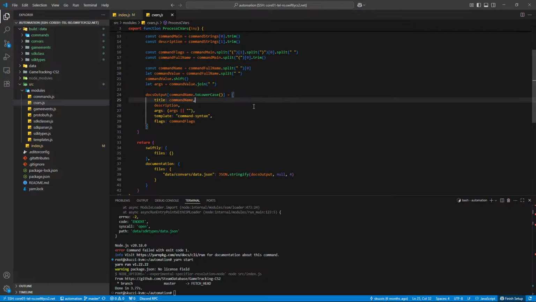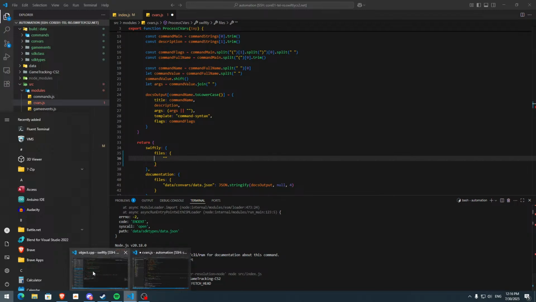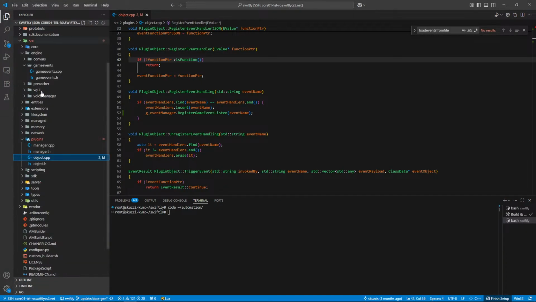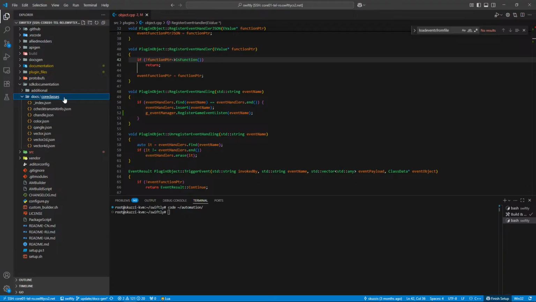Okay. So you have 3 files. Over here it's gonna be doc slash... No. I'm wondering how shall I structure it? Because I have the SDK documentation.